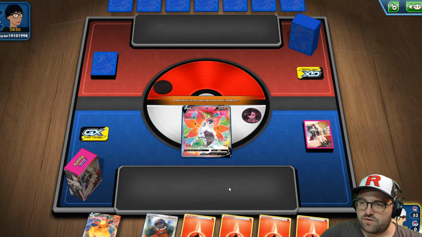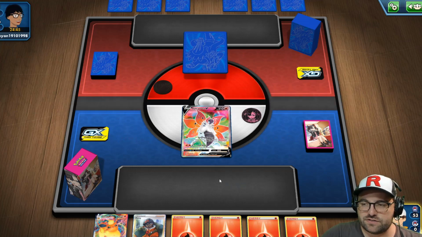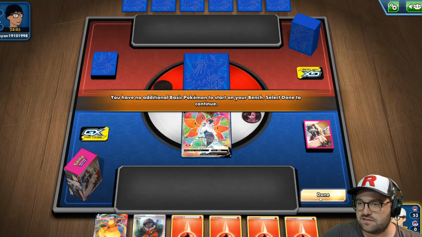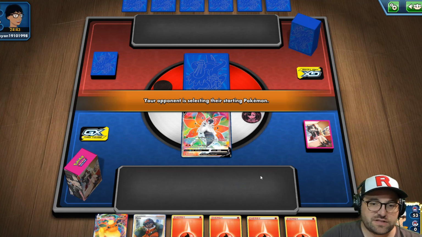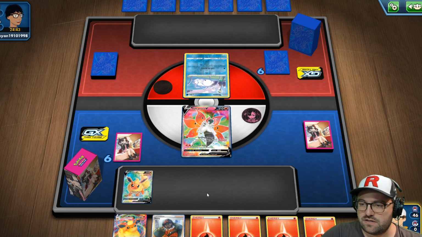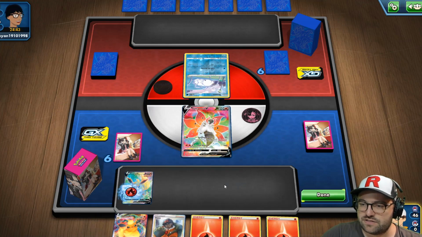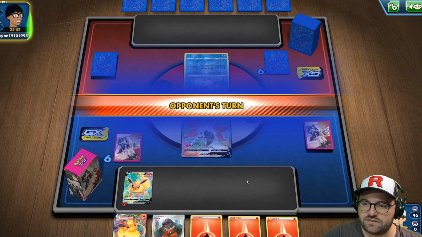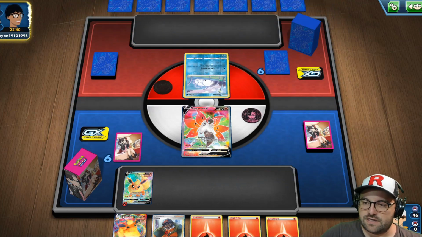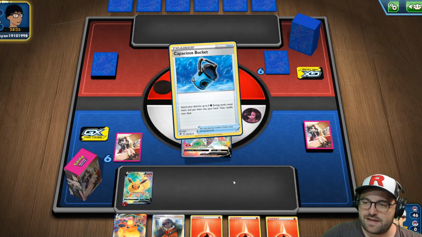Oh, we got the Volcarona. Usually don't want the Volcarona until later on, unless you're playing against something that's easy to knock out, then it doesn't really matter. Like a single prize deck or something like that. Here we go, we got a Flareon. I guess we'll attach to Flareon because we can't attack because we went first. And then next turn, we are ready to bang.